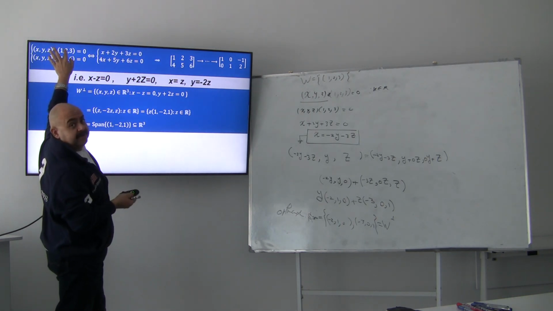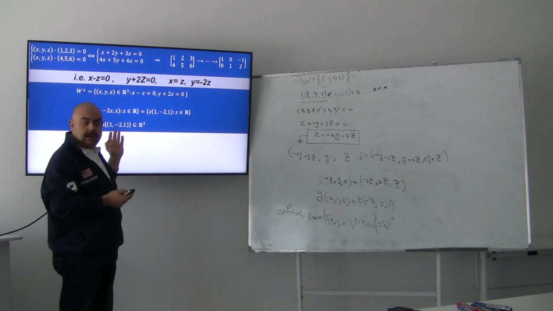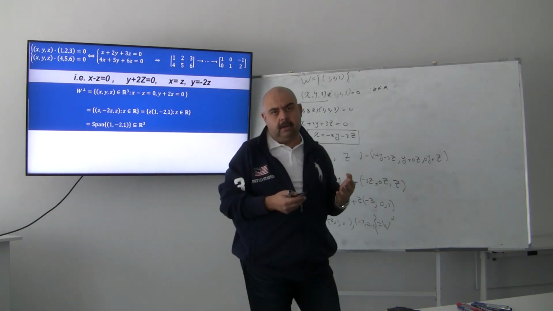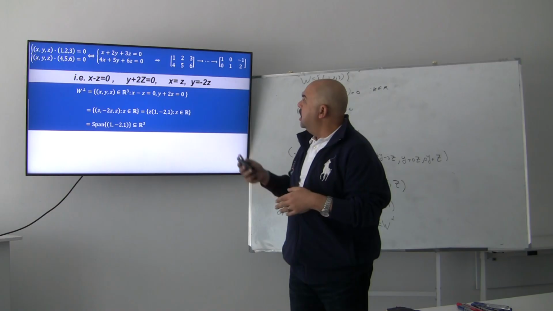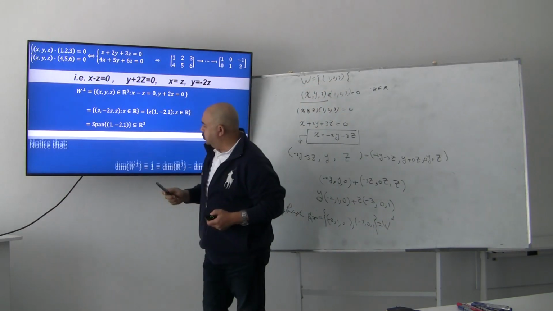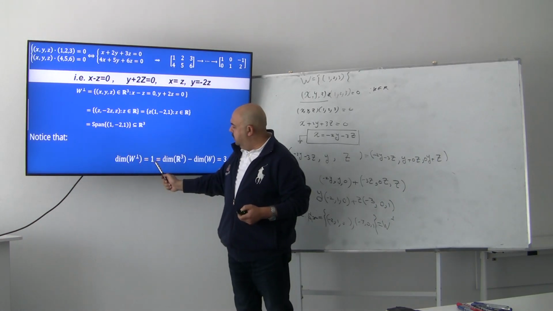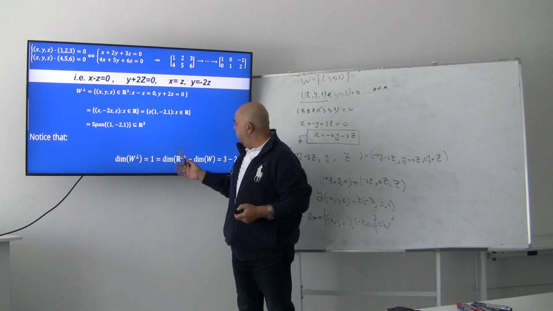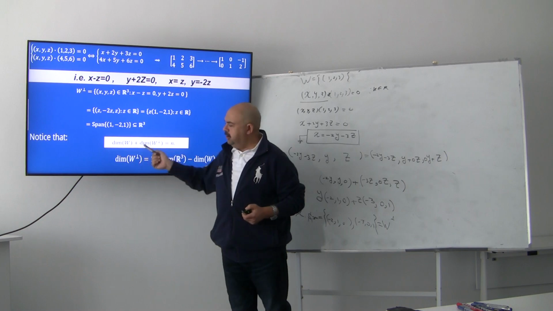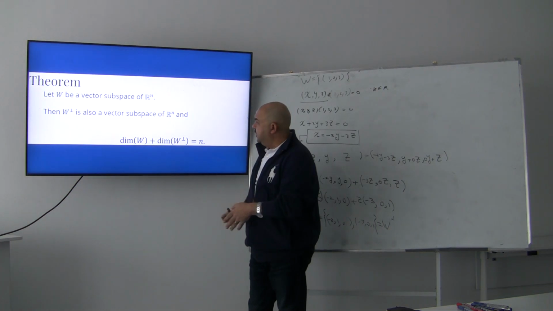Remark, what should be remarked here, is that we started with these 2 vectors, which are the basis of the main vector space, and we ended up having this vector, which belongs to the orthogonal complement of the first. The dimension here was 2 and the dimension here is 1. This is confirmed here: the dimension of W perp, which is 1, equals 3 minus 2, and you will have the same statement and confirmation on this relationship. Okay, exactly the same.